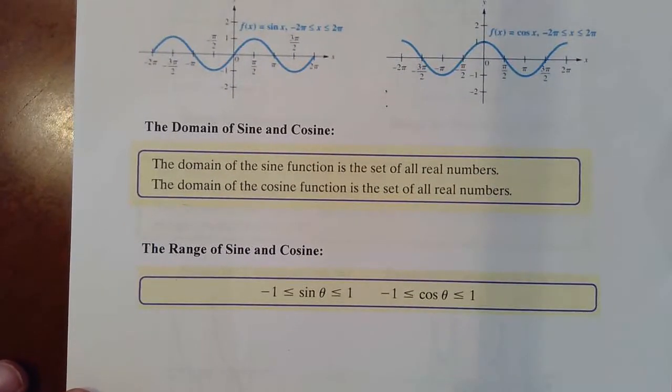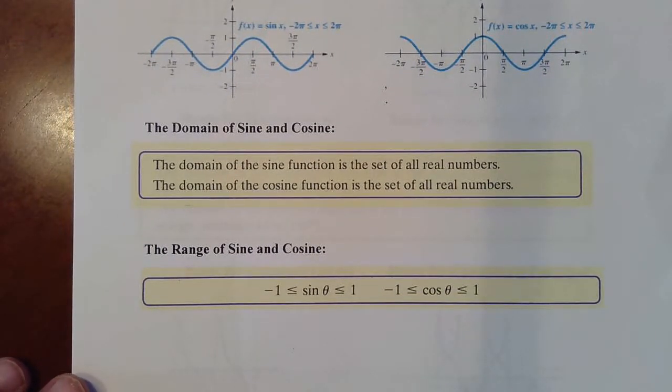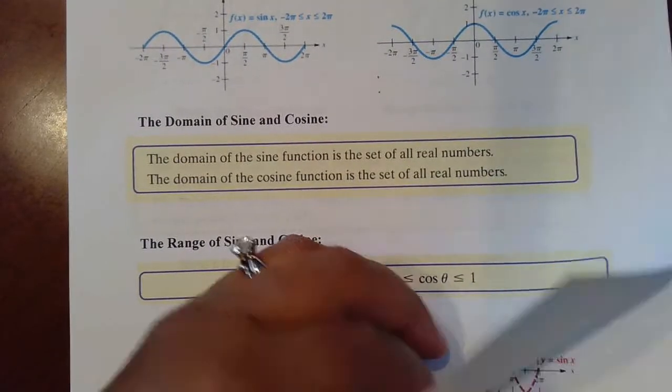As far as the range, range means y values. Y values speak to the fact of how high and how low the graph goes. So when you want to talk about the range of the sine function, it goes as high as 1 and as low as -1. This is how you write in between when you point to less than symbols. So sine is said to be between -1 and 1, and so is cosine. And that's just with regard to those graphs.